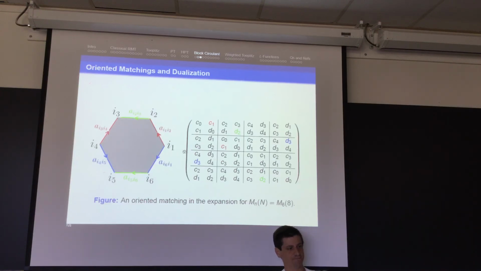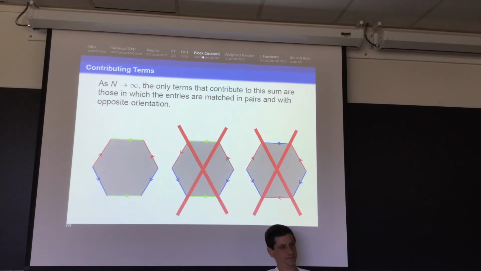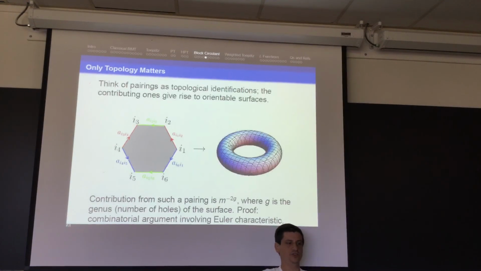And so there's a nice topological way of looking at this. I'm not going to go into too much detail right now, but here are my indices, and I can identify the edges. And depending on how they're matched, that either means they're in the same orientation or opposite orientation. This is another way of looking at the plus minuses and seeing some algebraic geometry coming into play. And all that really matters is they've got to be oppositely aligned to contribute. And so the only ones that are matched in opposite directions, and then it becomes a question of how many ways can you do this?